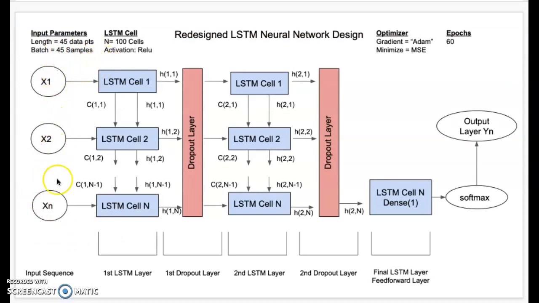So how our input is going to look, with a different length and different number of samples per batch, that's going to change the input sequence. And then how many cells we're using in those LSTM layers, that's going to be a little bit different. And then also the number of training cycles that this whole model will go through, that obviously was up 10, so hopefully we'll get a little bit more reduction in error and loss.